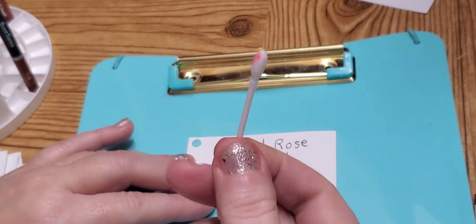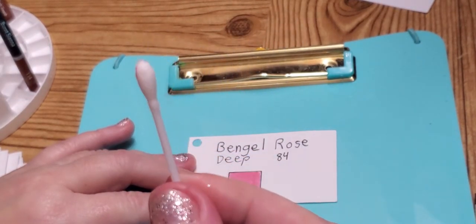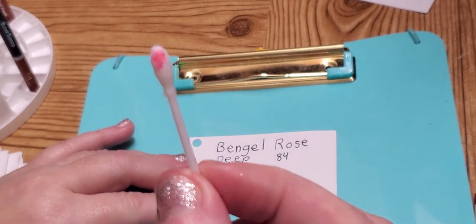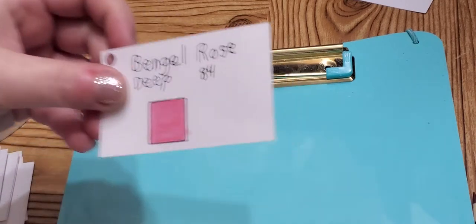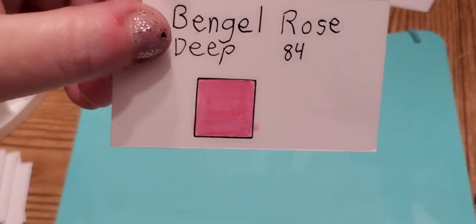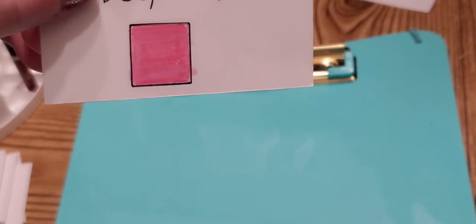Now, as you can hopefully see here, you can see where it picked up the pigment. And I also got some outside the line, but that's okay. Isn't that a pretty color? I mean, look how vibrant that is.